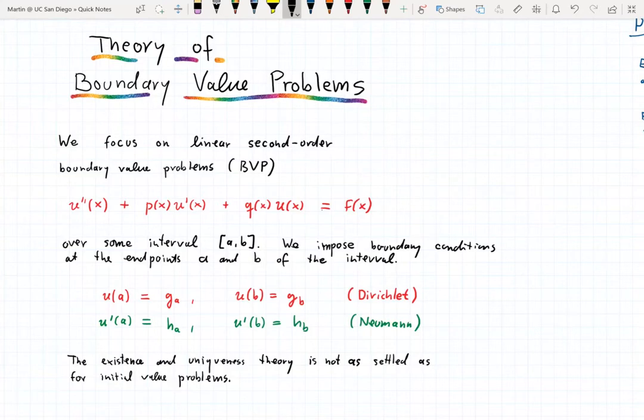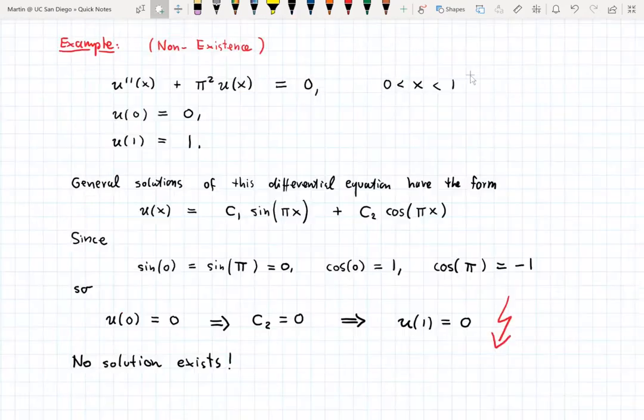Now, from the theoretical point of view, it is interesting whether for different types of boundary conditions we have the existence of a solution, and whether the solution is unique. However, for boundary value problems, that is considerably more complicated than for initial value problems. That corroborates a mathematical intuition that I already mentioned in some previous videos. Namely, even though boundary value problems involve differential equations just like initial value problems, the mathematical look and feel, so to speak, is completely different. In the case of initial value problems, under fairly mild conditions, we can already guarantee the existence and uniqueness of a solution. A simple example shows that this is not true for boundary value problems.